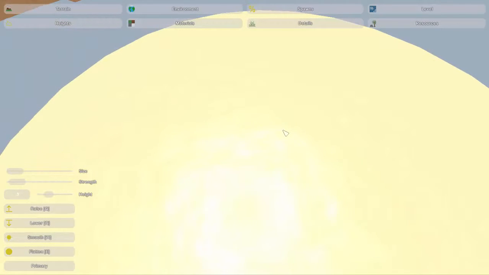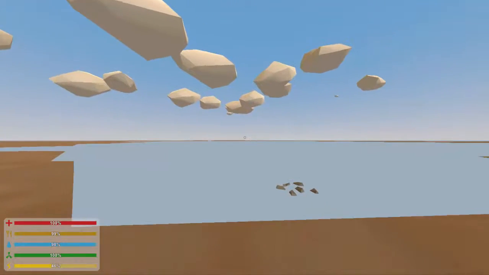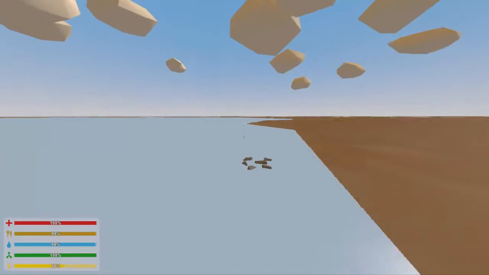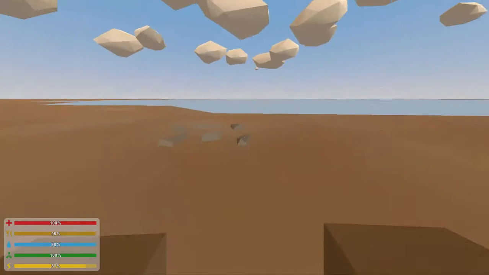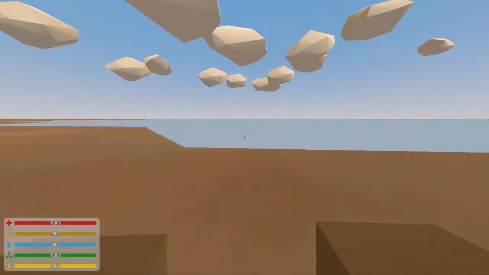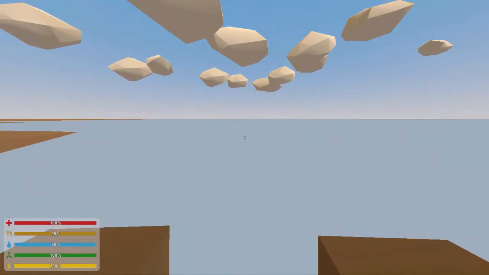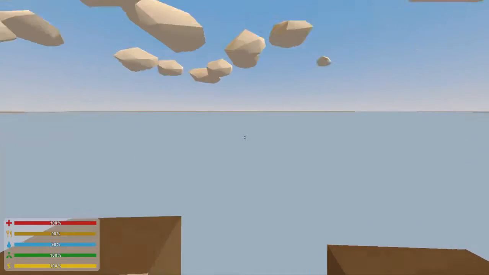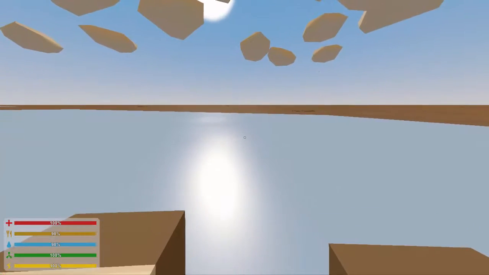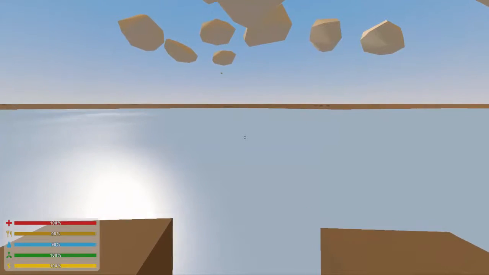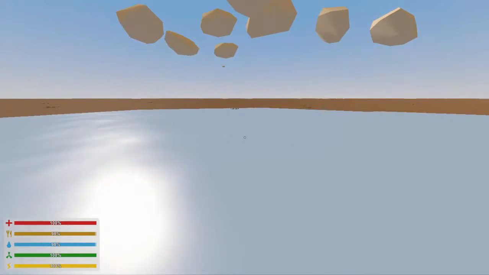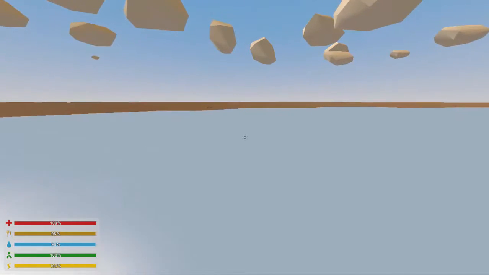In fact, here, I'm going to test it for you. Okay, guys, so as you can see, we've got this water here. And as you can see, it's not very deep. I can lay down, and I think I can crawl all the way through this water. And guys, once the water gets to a certain depth in regular Unturned, you can't crawl. So as you can see, it just kicked me up. I can't crawl in it now because it is too deep.